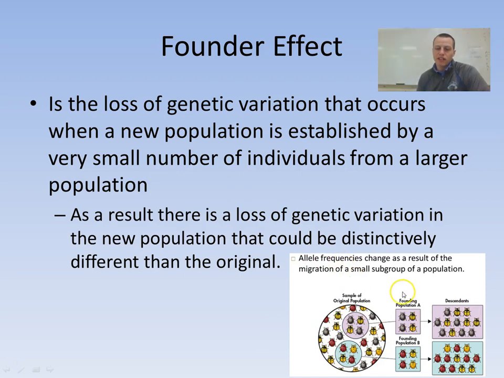And that's the founder effect, is when people leave the population, they migrate out of the population and they start their new population somewhere else. And as a result, there's a loss of genetic variation in the new population that could be distinctively different than the original. All right, so that is section 2 of chapter 18.